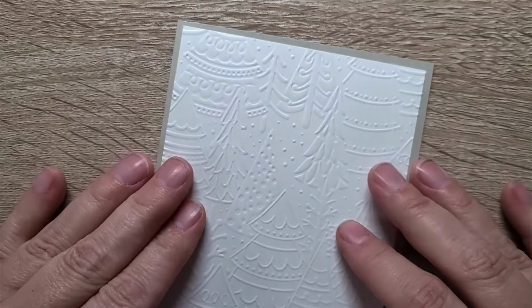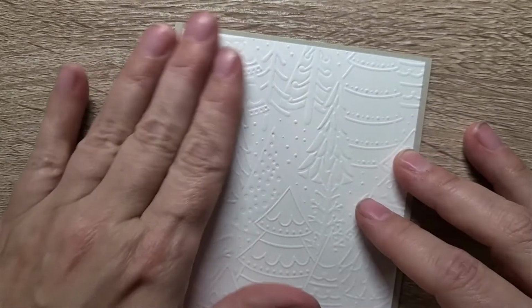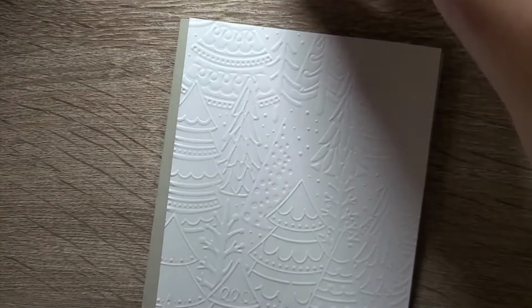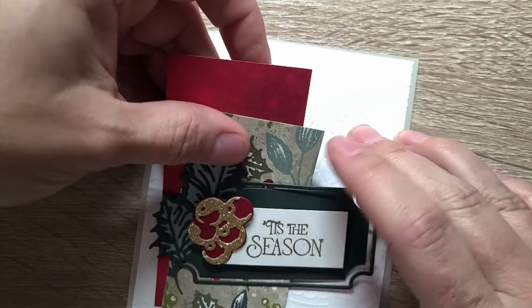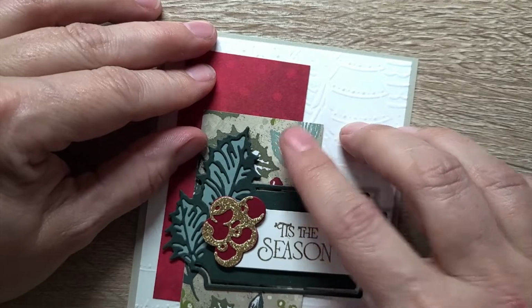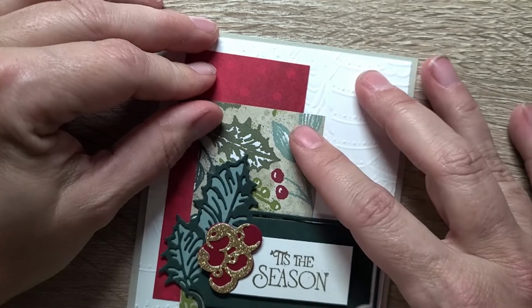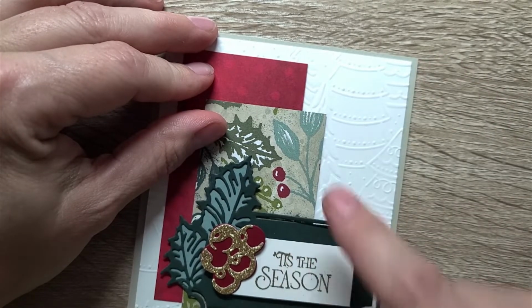So a lot of people dress up the insides a lot, like add matte layers. The card classes here at TGO really dress up the front and the inside a lot, way more than I do. And so I'm going to leave this pretty plain inside because I will write a lot in it. I added the whimsical woodland just for fun and to add some depth. And then I will adhere in what I think the arrangement was on the card, but with the added white layer, which I think then coordinates very well with the white in this DSP, as well as the white of the sentiment for 'Tis the Season. And I will leave everything glued down.